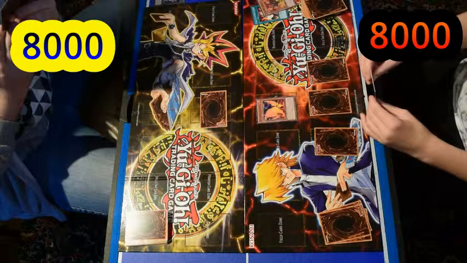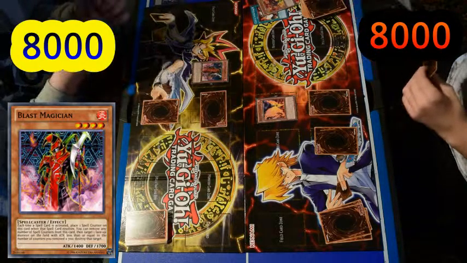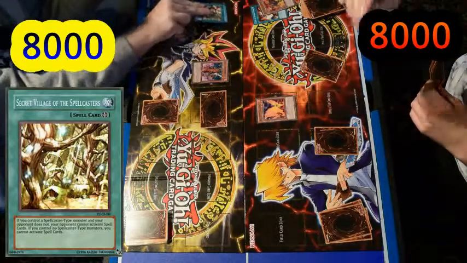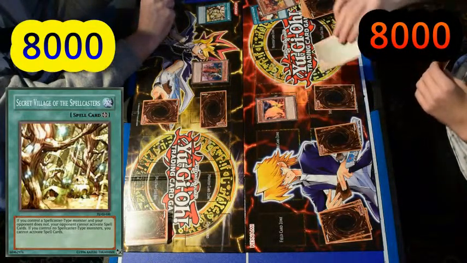I'll set this face down and summon out the Blast Magician. And next I'll activate the magic card, Secret Village of the Spellcasters. With this handy dandy field spell, if I control a spellcaster and you don't, I get to play all the spell cards I want, but you don't. So I just sealed all your spell cards. Next I'll flip summon the Right Arm of the Forbidden One. Should have attacked it when you could.